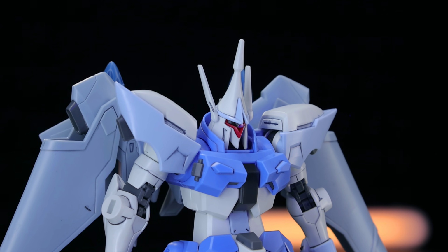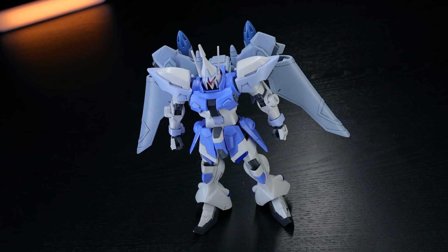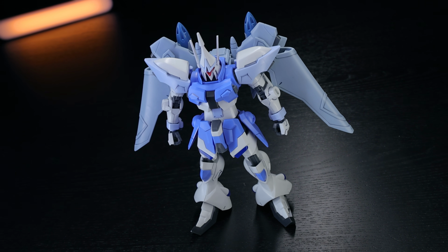Here's what it looks like with the backpack attached. I'm going to remove it so we can just take a look at the robot for now, but that brings me to something that is worth mentioning right away.